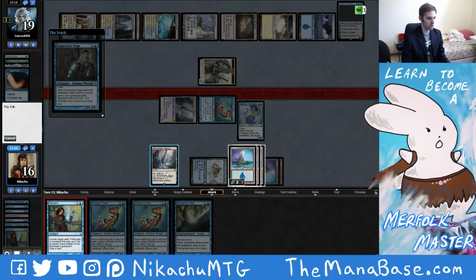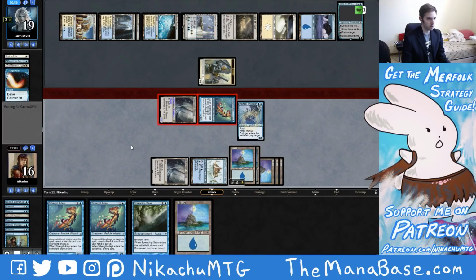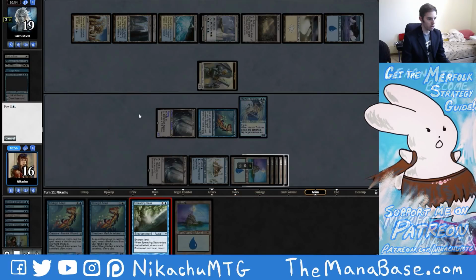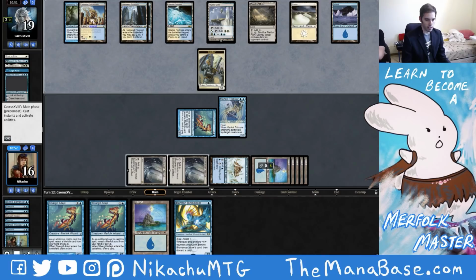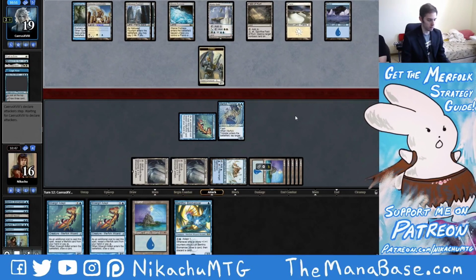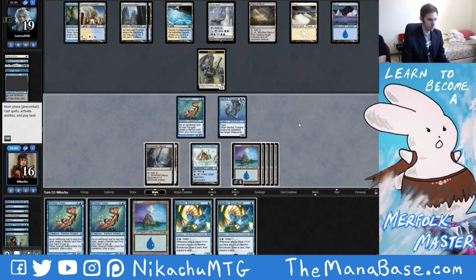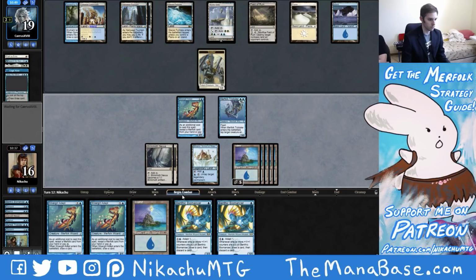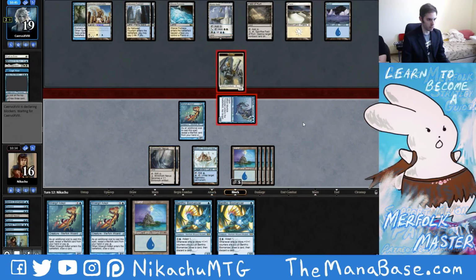And this I will Remand. They can get some value out of this in the future, but they won't get it now. And now the Blinkmoths will be free to attack. Okay, so they got a Snapcaster in hand. Oops. I don't have any stop at my beginning of combat step. Could attack the Blinkmoths.